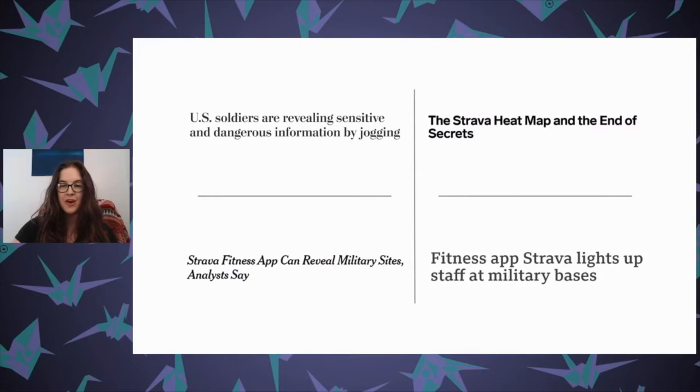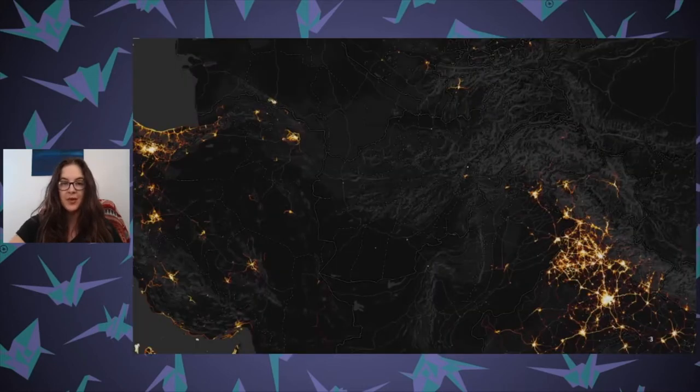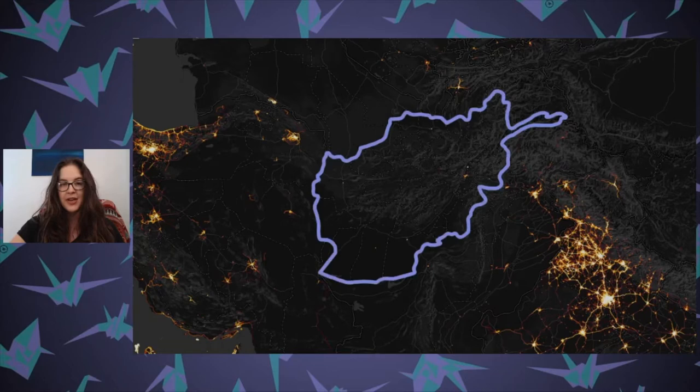So I'm sure many of you have heard about Strava, a social fitness app with a great GPS heat map. This heat map was so good that it revealed the location of suspected military sites. I'll walk through how this happened really quickly. Here we have a heat map corresponding to the running and swimming routes of people using the Strava fitness app, which is often used with Fitbits. I've taken the liberty of outlining Afghanistan in purple, and we can see just a few small dots here and there. Everything else is so dark that these really stand out.